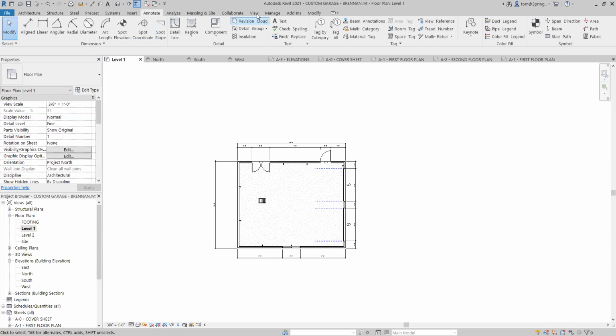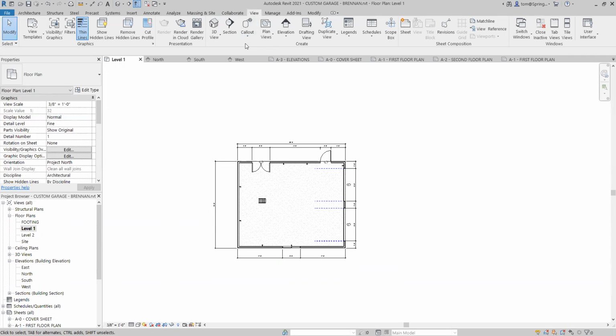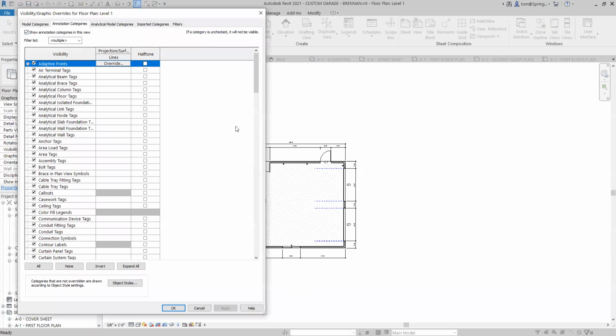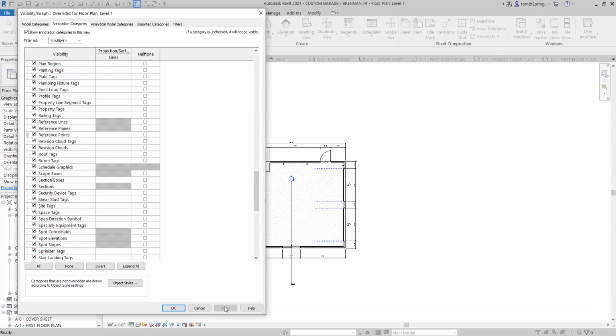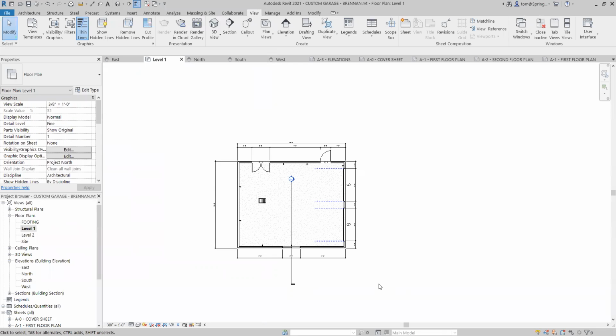To do that, we go to our view and we'll turn on our section information. So visibility graphics, under annotation categories, we're going to turn on our sections. Okay, nothing's there yet. So I'll go to sections and apply that. Boom. Okay, looks like there is a section there. But that one's not what we want, so I'm going to get rid of this. I'm going to go here, delete that.